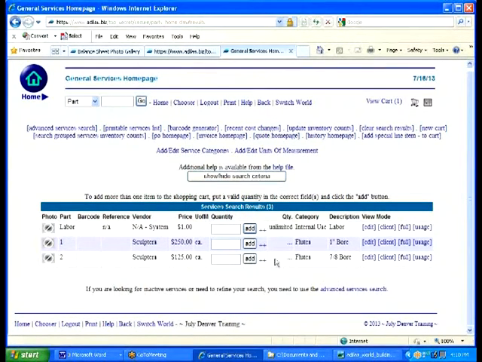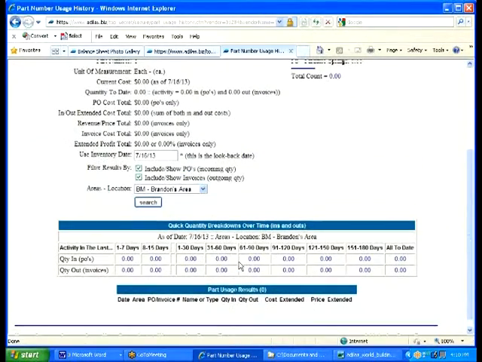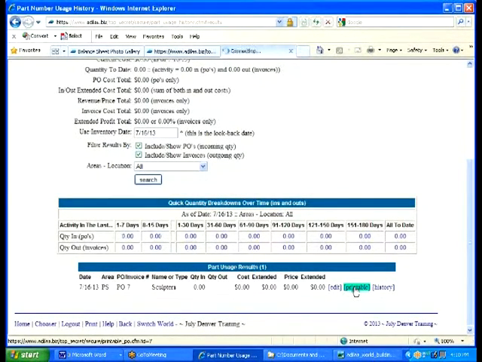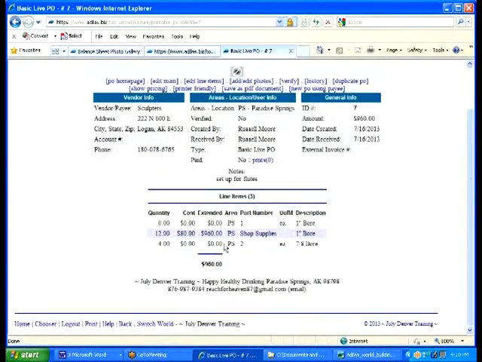Okay, awesome. So technically, if I wanted to, I could even tell what PO these came from. I hit usage and go down to the bottom, and it'll tell me. Let me expand that a little bit. PO number 7, and I could go right to it. $960. Looks like you have a couple different things going on. So basically any which way I want, I can get back to what you did. That's perfect.